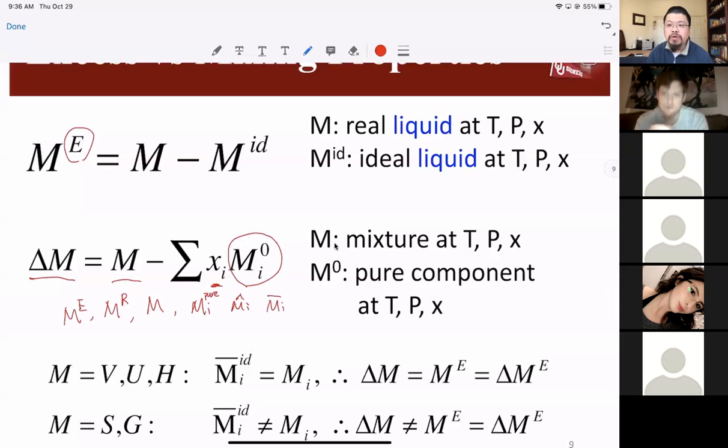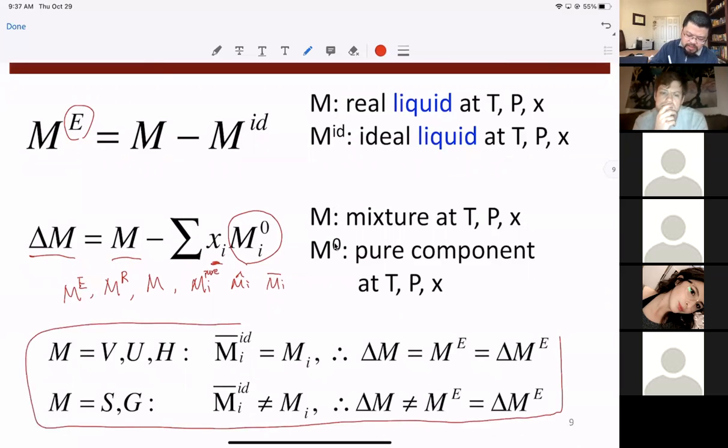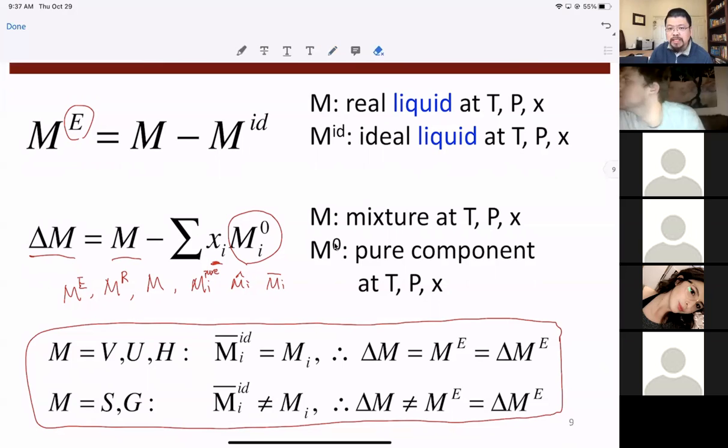So try to distinguish when you see those various symbols. I hope you understand what those symbols are. And here I have this as the conclusion. We should be able to understand why I could have this conclusion. But basically, when you look at the excess property with the mixing property, or the mixing property of excess, I hope you realize that there's no guarantee that the three will be identical.